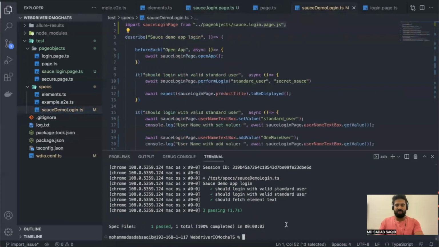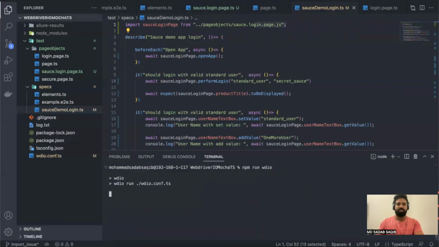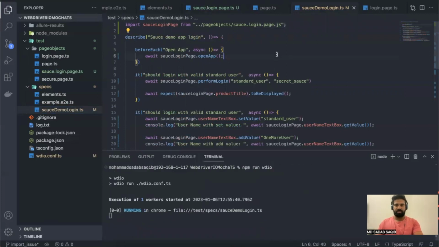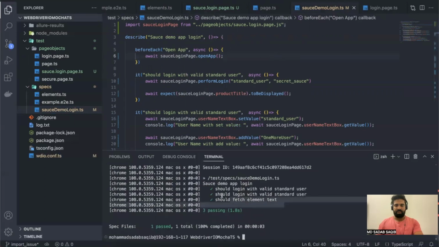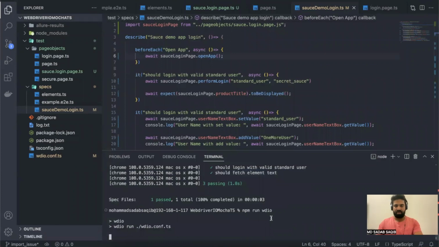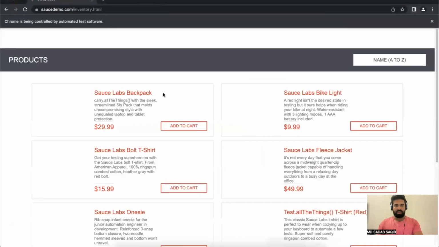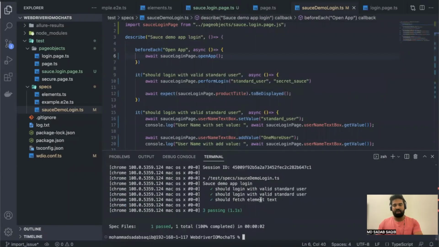Now let's try to run this and see whether it's working fine or not. And yes, see, it has passed. It is working perfectly fine. There is no issue with this at all. We are not able to see the execution, let's see. So it opened, it clicked, and it is a little quick, and that's why it is passing.